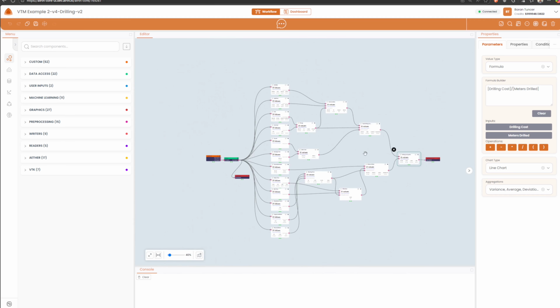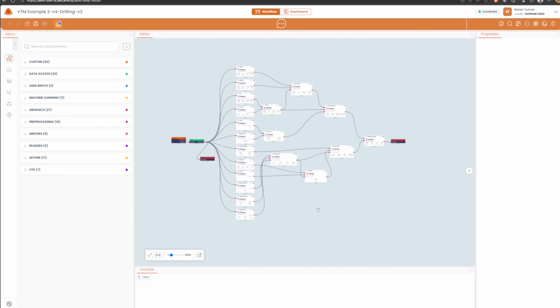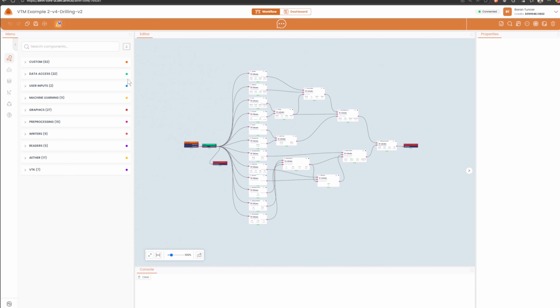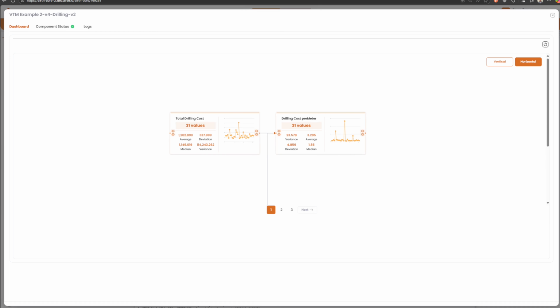The important point here is that these formulas and structures are defined once in Core. After that, the system automatically manages the calculations and displays the value tree dynamically. Inputs can be static values, like a fixed number entered manually, or live values pulled directly from databases and sensors. This flexibility means part of the tree can run on static data while other parts stay connected to live operational data. Once the structure is in place, Core allows us to display the complete value tree and trace how each input influences the top-level KPI in real time.